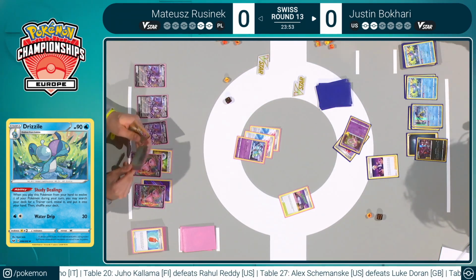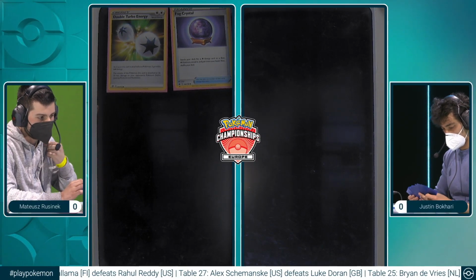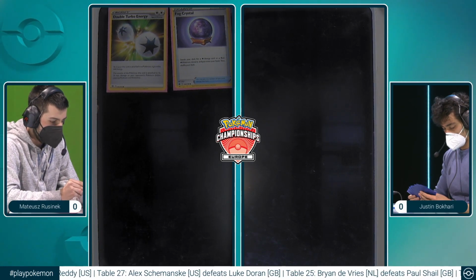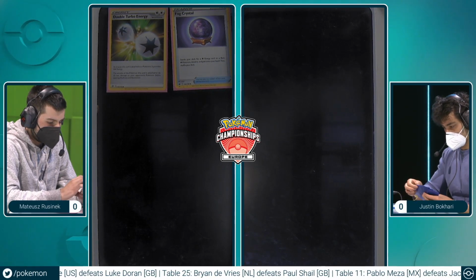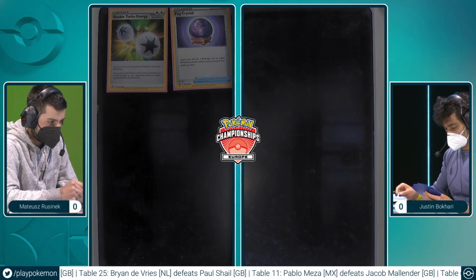Gonna head over to the prizes here. Peonia will go ahead and put the Pal Pad notably back into the hand. So we'll have to see what Justin decides to put back. I'm sure in that hand size there are 2 cards that Justin doesn't want. But again, with these combo piece decks, there's a lot of pieces that Justin would like to have consistently in this hand.